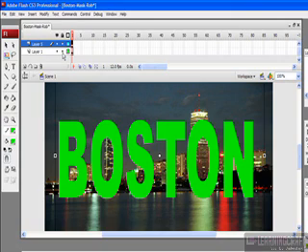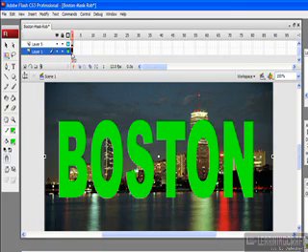And what I want to consider maybe is, wouldn't it be interesting if the word Boston appeared coming over the photograph as an animation and allows us to see the city in different places as it animates across? Well, in order to do that, we need to first of all establish the length of time our animation is going to last. And let's just say, for the sake of this project, we're going to go about 50 frames.